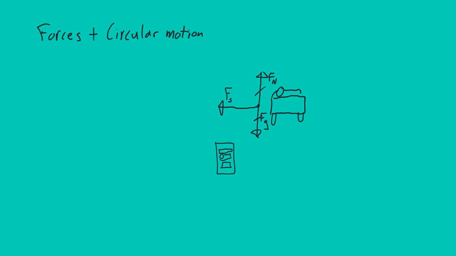Now, let's think about this for a moment. Let's say it was ice, right? Or even some compacted snow, right? The force of static friction is still present, but unfortunately, what occurs is this force of static friction gets much, much smaller. And when it gets smaller, the force of circular motion, which we write down as mass times velocity squared over radius, right?